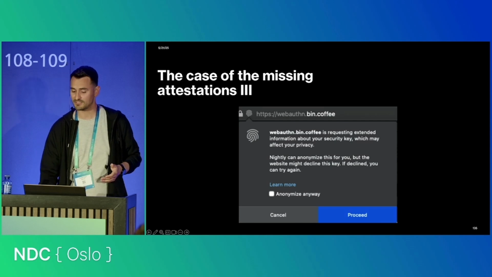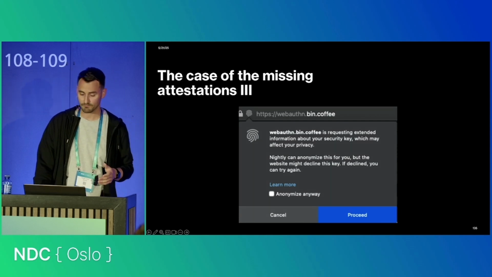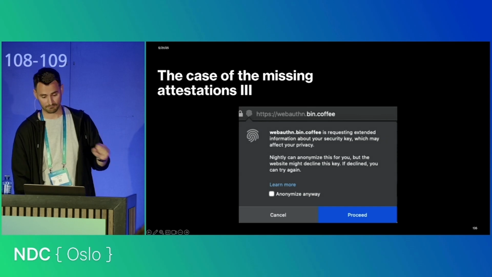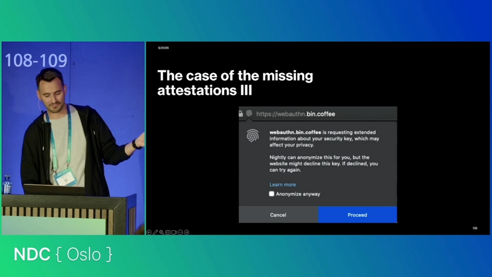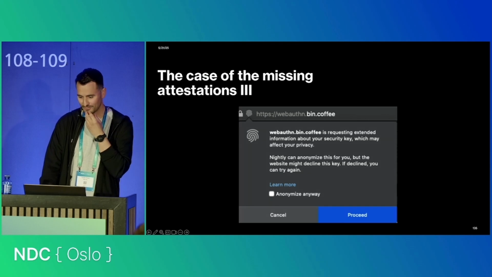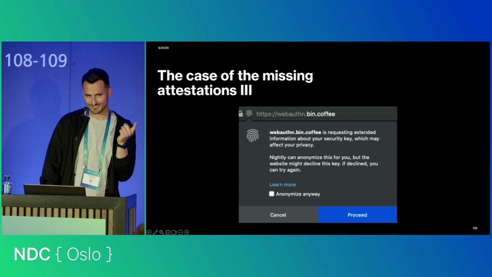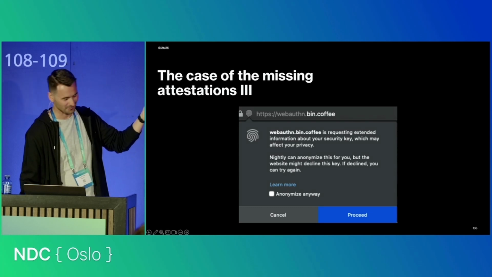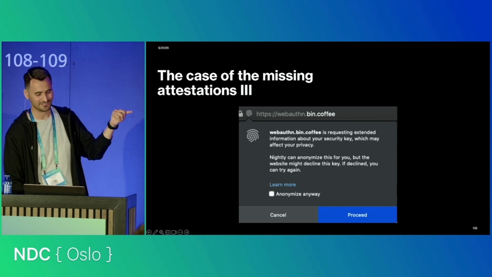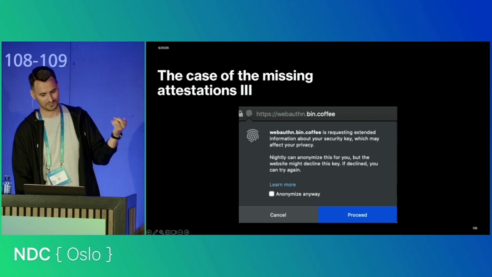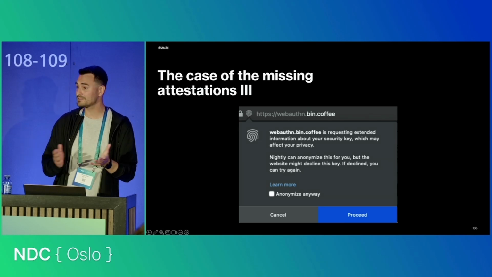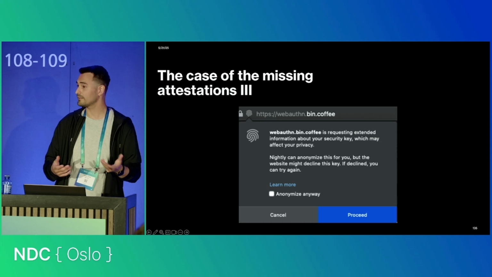"Do you want to share extended information about your security key?" Now, if you click proceed, you will share the attestation and all is well. We're happy. However, and this is kind of interesting, this screenshot here is from the desktop version of Firefox, not the mobile version. And there's a reason I chose the desktop one. And that reason is that this dialogue doesn't exist on Firefox Mobile. So nonetheless, they require you to consent to allow sending out the attestation from the authenticator, but there is no dialogue, there is no button to click. They're missing a piece of the UI, so we don't get an attestation.